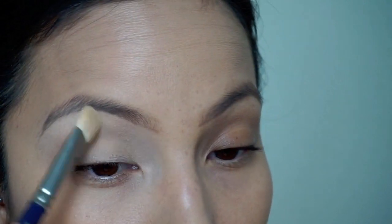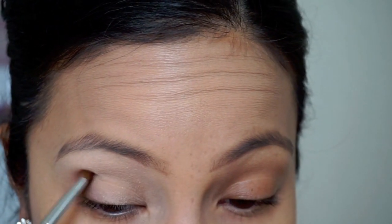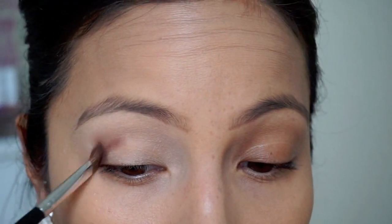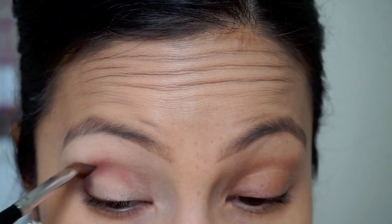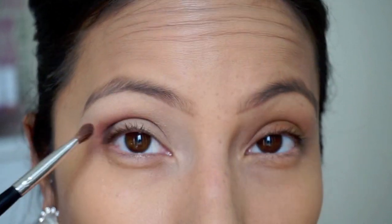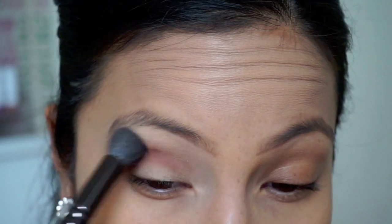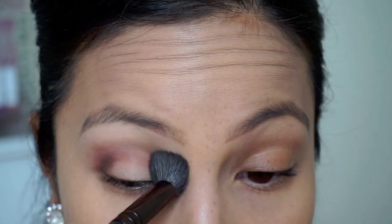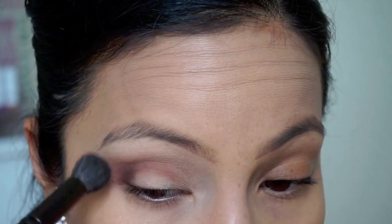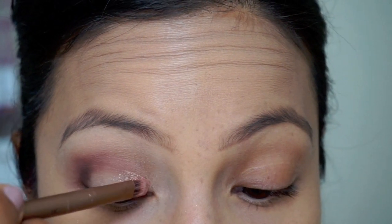Next I'm going to dip into Chocolate from my Anastasia Beverly Hills palette and just place that on the outer C and above into the crease just a tiny bit, because you do want some depth in there. She did have some depth but you couldn't see clearly what she had, so I went based off what I've seen and blended that out so there's no harsh lines. Then I'm going to grab what I believe is the melon pigment, wet my brush just a tad, and place that all over my lid.